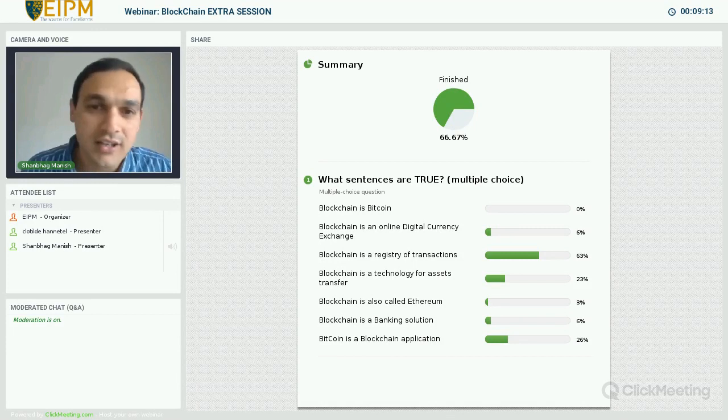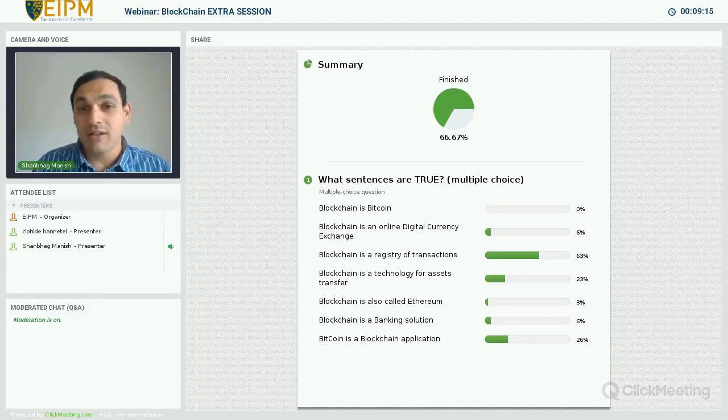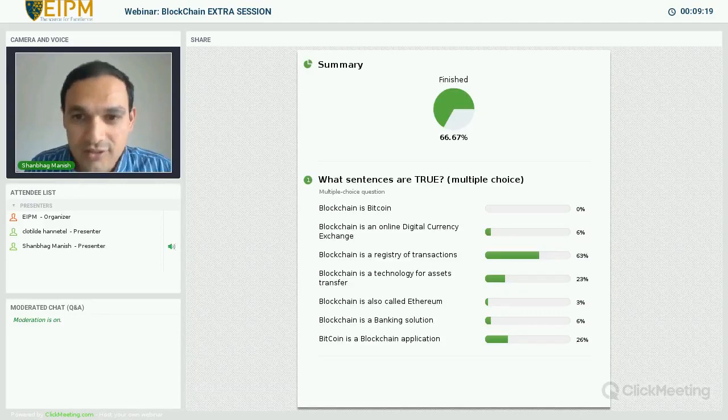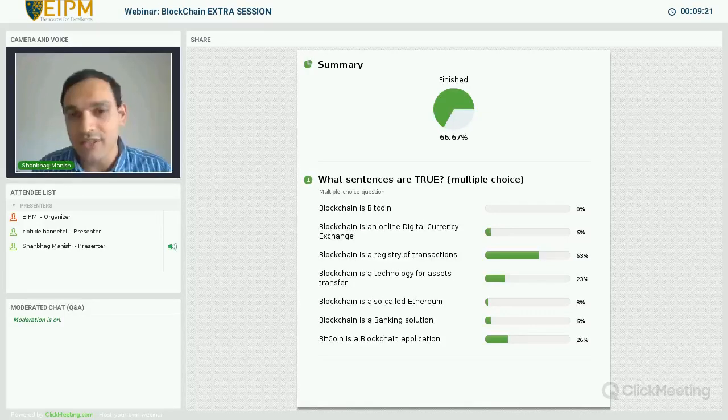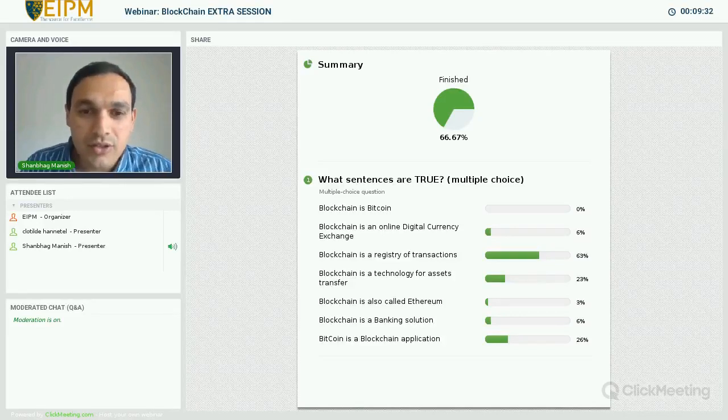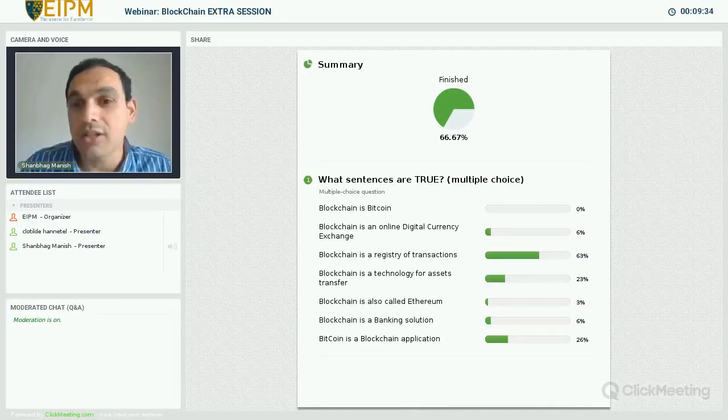All right, so you can see here a lot of people have answered that blockchain is a registry of transactions, is a technology for asset transfer. Blockchain is also called Ethereum, and it's a banking solution. Some of them, I think, answered that, 1 or 2%. And of course, Bitcoin is a blockchain application.